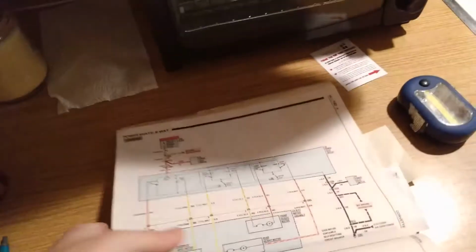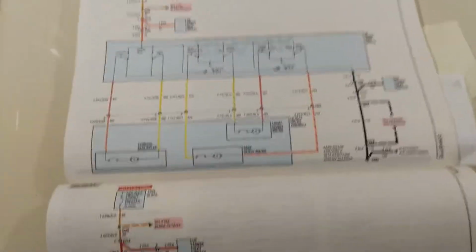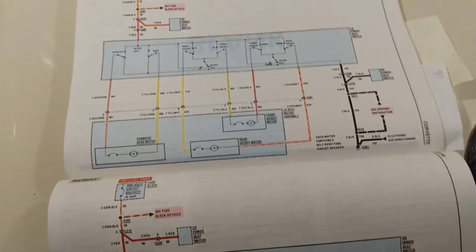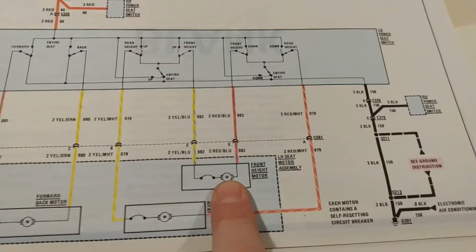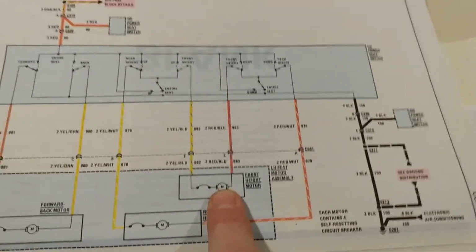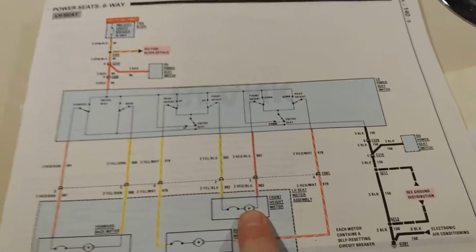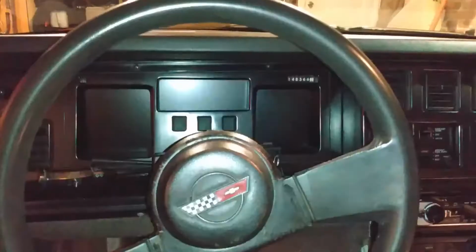Alright, well, I just got out of the car and checked all the stuff. Moving this over to put some light on it. So I checked everything and none of them work correctly. The front up and down motor, this is the only one that's even kind of doing anything with the switch. I think if I move it down, it works. But if I let it go and have it in its resting position, it has power as well, which it's not supposed to do. So I'm pretty sure all those switches are bad.